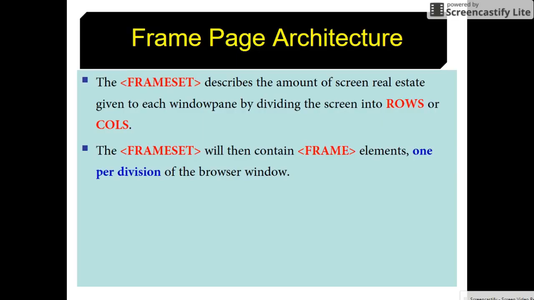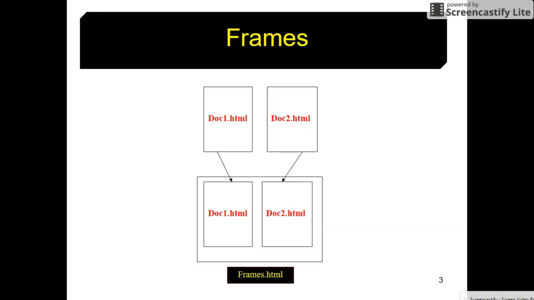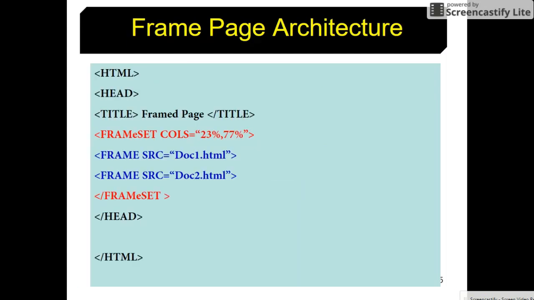So a frameset describes how the screen is divided into rows or columns. It can be row wise or column wise. Here we are arranging it column wise. So we can arrange it in a similar way. As you can see, a frameset tag cannot be placed inside the title, head, or any other tag. It is just placed above the body tag. It cannot be placed in the body tag, and it is defined in the manner that frameset is the first tag and the frame tags are between them.